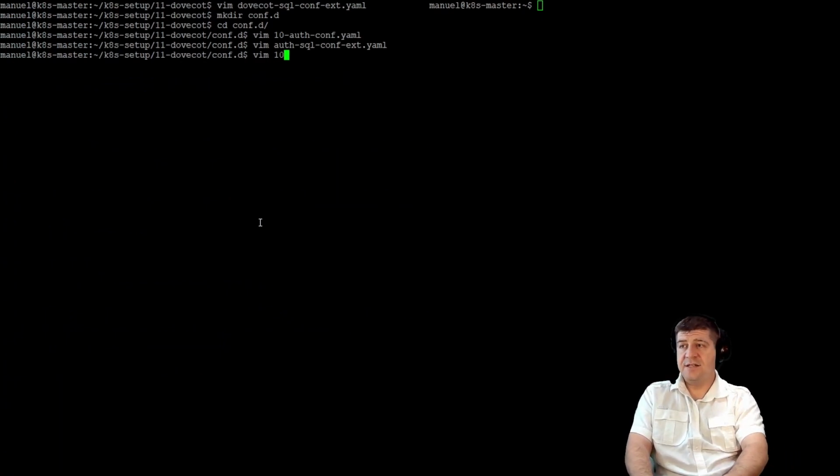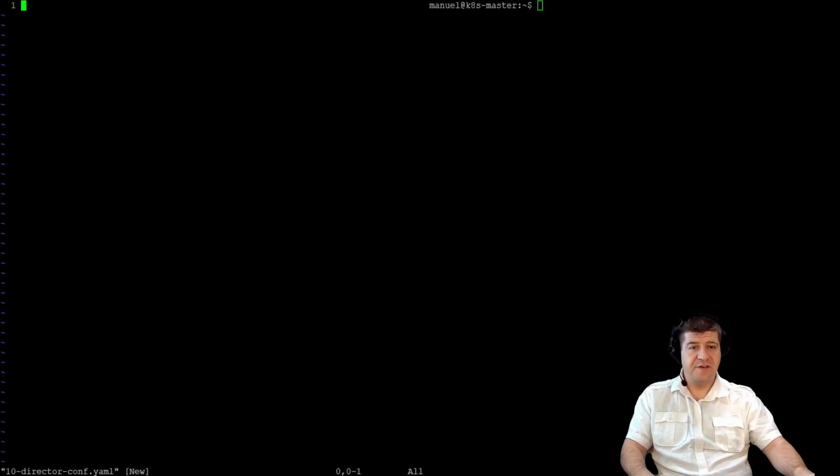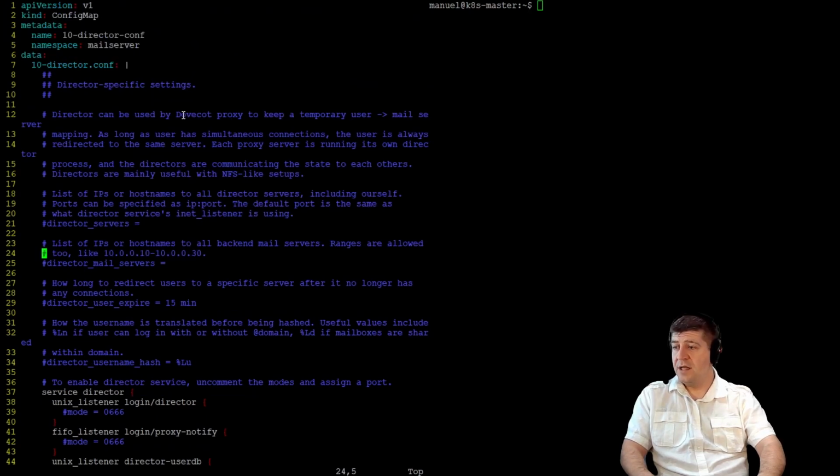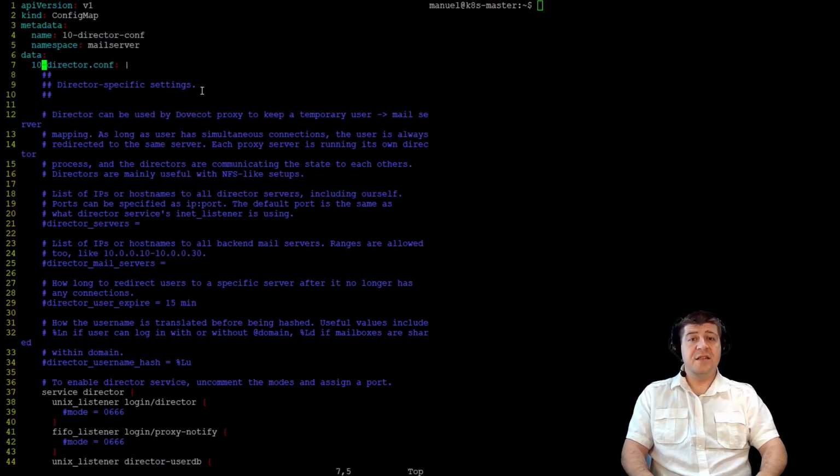is the 10-director.conf.yaml config map. Pasting the content of the file into our empty shell, we see that a director can ensure that you are forwarded to the same server. That only works, however, in a multi-server setup on bare metal or VM, where you can redirect this traffic.